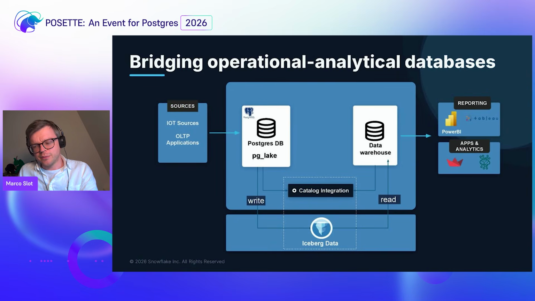But the other area where we find this to be an extremely useful pattern, apart from just doing things purely in Postgres, is actually to connect Postgres to something like a data warehouse. Of course, when I say data warehouse, I think of Snowflake, but it can be also another data warehouse. One thing we often see now is that PG Lake is becoming this bridge between your operational database, Postgres, and your analytical database, your data warehouse, like Snowflake or other systems. And Iceberg makes that very easy because you just write into an Iceberg table on one side, and then you can query it directly on the other side because it's this standard protocol.